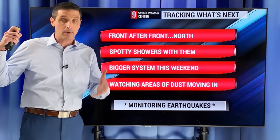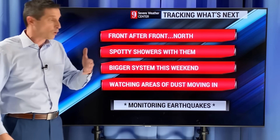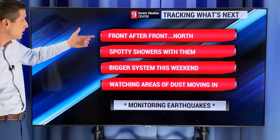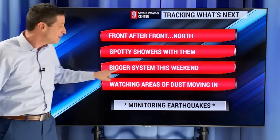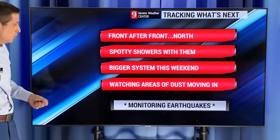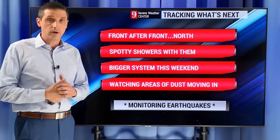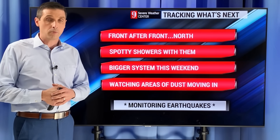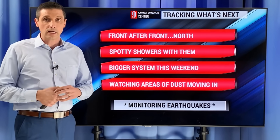So, took a little look back in time at the possibility of a hurricane this month, although it's rare — three hurricanes have formed in the month of January, and I mentioned that 1955 Hurricane Alice. Short-term, it's front after front impacting our northern sections with some spotty showers. That bigger system I'm going to keep an eye on this week, building from Texas back toward Florida, the Bahamas, and Cuba. Watching those areas of dust, and of course monitoring earthquakes — thinking of our friends in Japan with that very big and deadly earthquake, a 7.5 to 7.6 magnitude quake. Thank you for joining me, thinking of you, and I hope you have a good rest of your day.